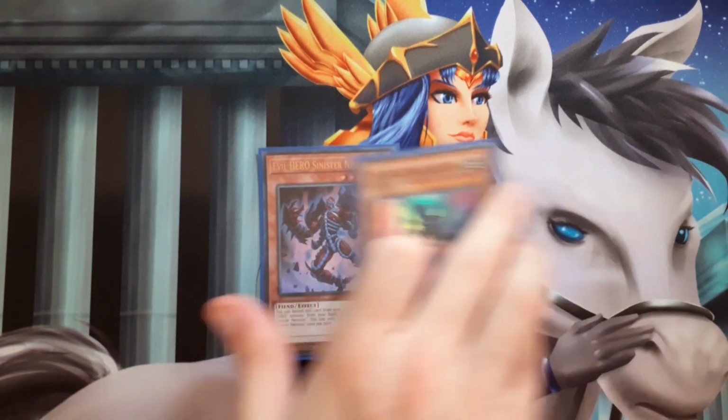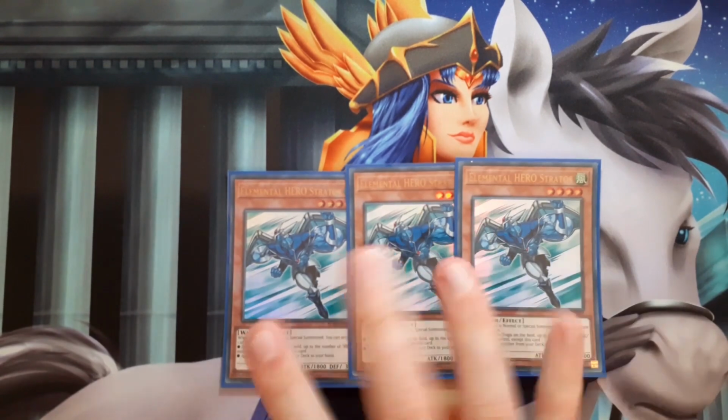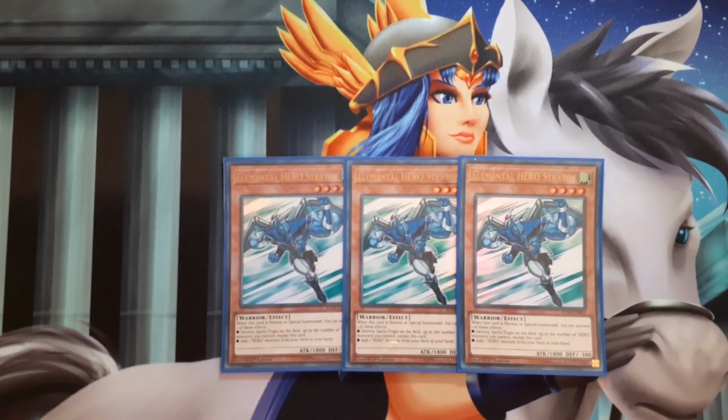Now for the Elemental Heroes, 3 Stratos. This ban list did everything we needed it to do, except it didn't bring back Hero Lives, but I suggest you leave that card at 1, it's really broken. It doesn't need it anyway, the deck has all it needs right now, and 3 Stratos was not even the greatest improvement, but I'll come to that a bit later.